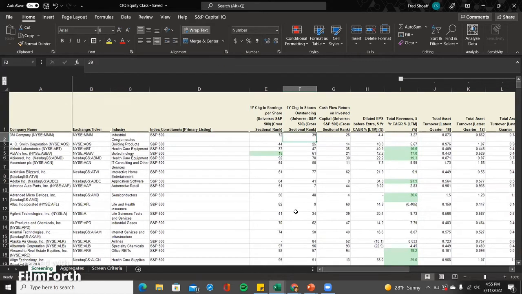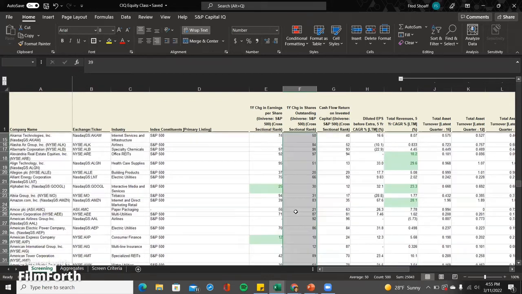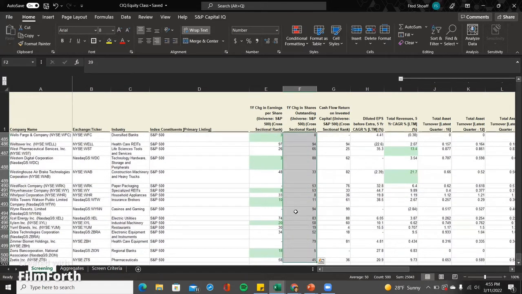But now moving forward, we want to see those that had perhaps bought back the most stock last year. The better number is a more negative percent.